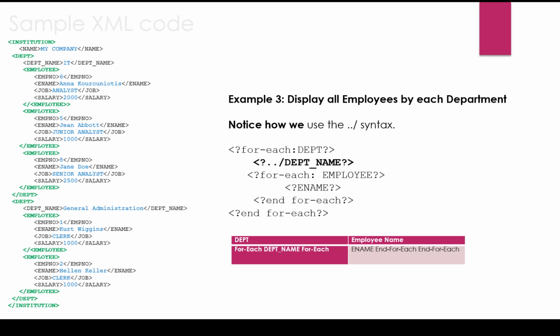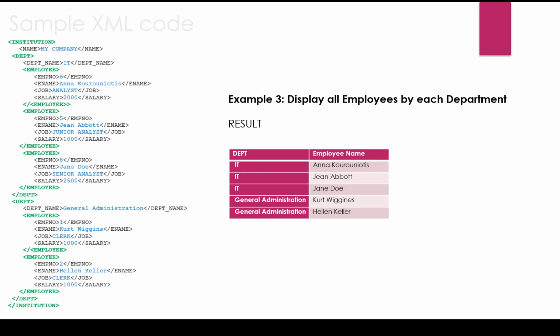Well, simply by adding another for each loop. When you do this, then for each department in the file and each employee, display all names. And this is how that code looks like. Notice here how we're using the syntax right after the first line of code. This is to designate the layers or that parent-child relationship. And here's the final result. We are displaying all employees individually by each department in the XML file. And that makes a little bit more sense.